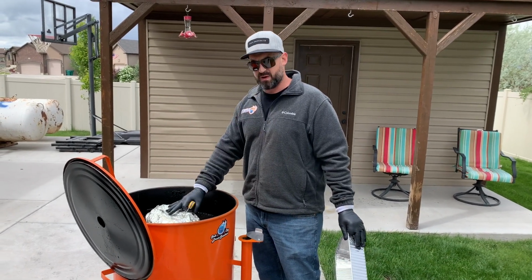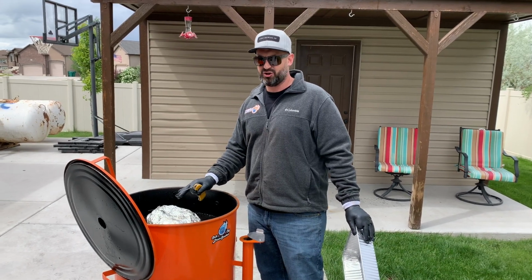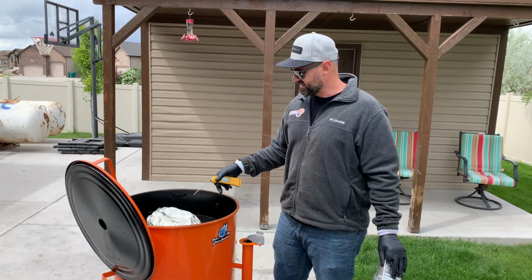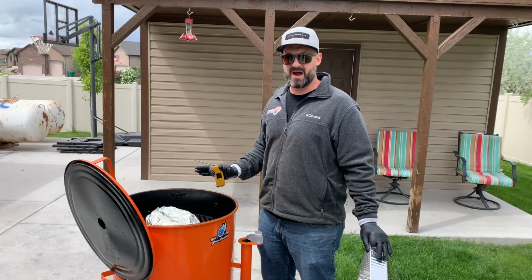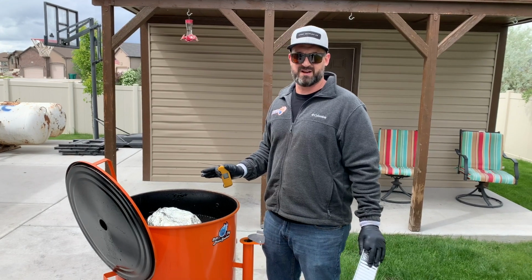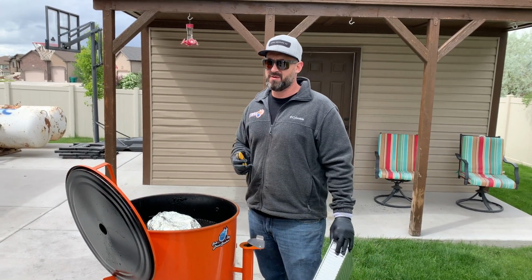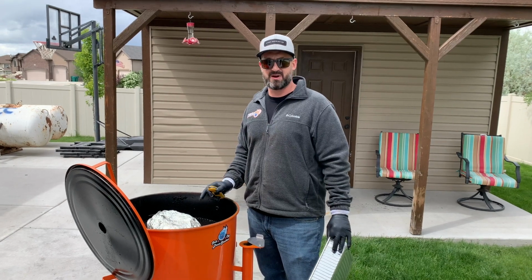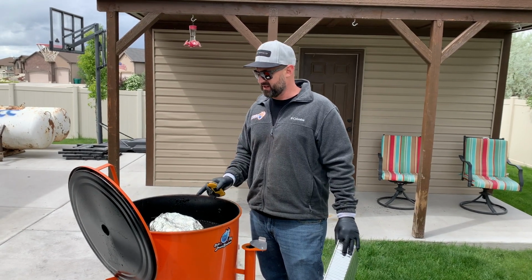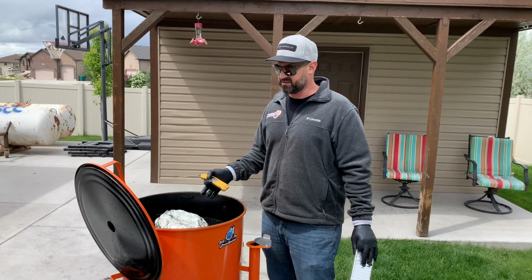I think with a rest, we wrap this, put it in a cooler, and let it rest. That little tough spot, which is just very minor resistance, will be fine with a good 2-hour rest. Right now it's 3:20 in the afternoon. We've been checking this thing every 20 minutes, and it's ready to go.